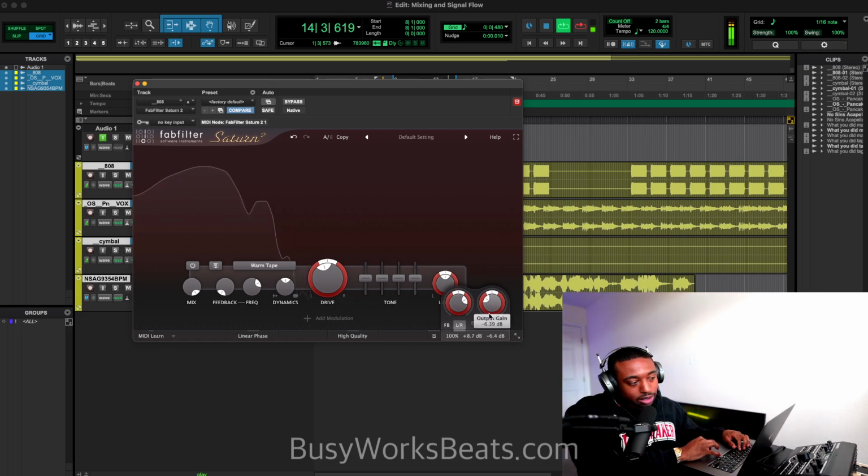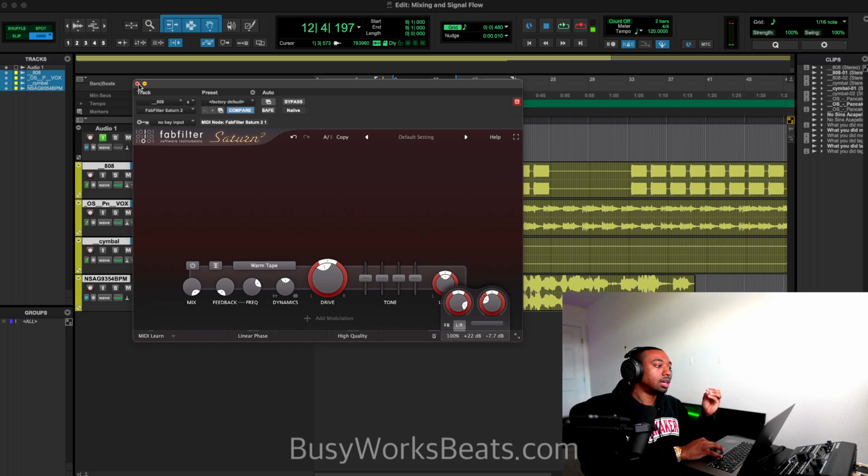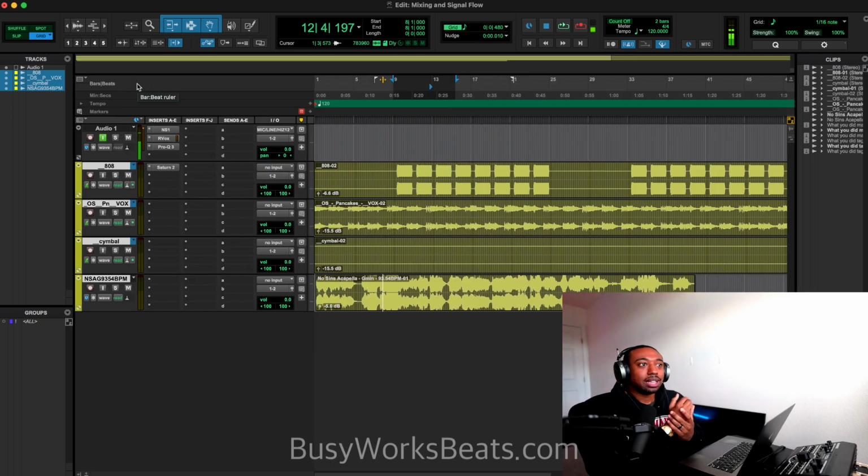So as I crank the input gain, you're going to hear more and more of the effect. That's on. Okay, now if I left this normal, it would be super loud. Turn that output gain down. So this is a perfect example of what happens between input gain and output gain.